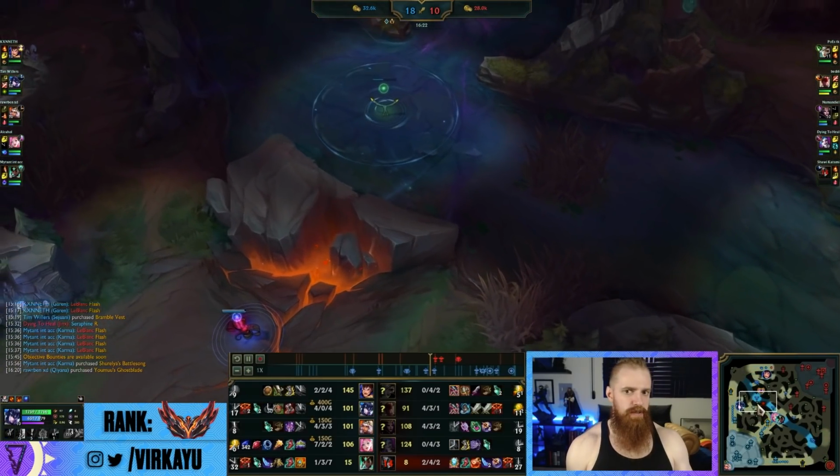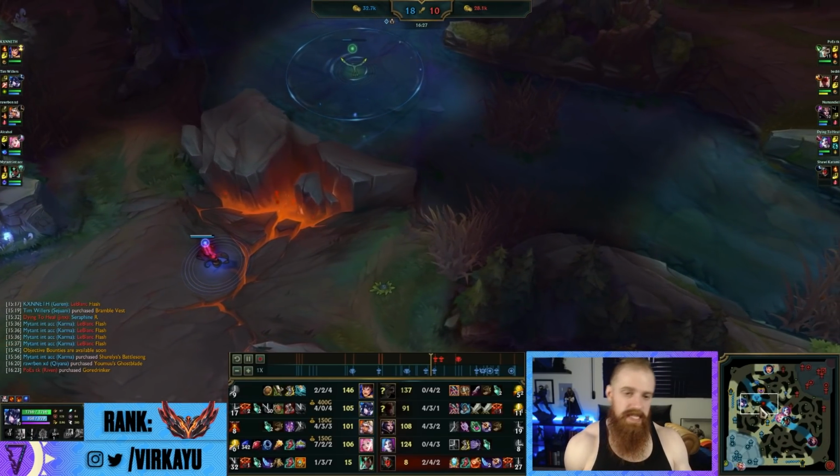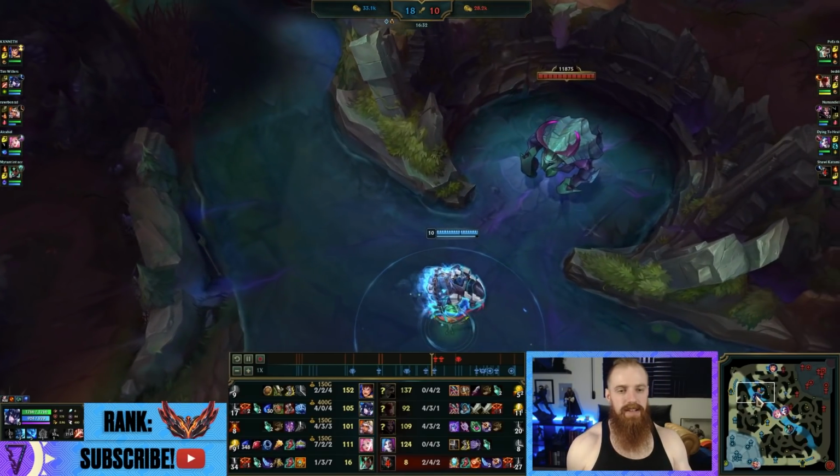This is very important. You see, like I'm saying, they're collapsing. In a low elo game, people wouldn't know their champion limits. They would just die. You know, in high elo, you know your champion limits. You kill, you get out, no sweat.